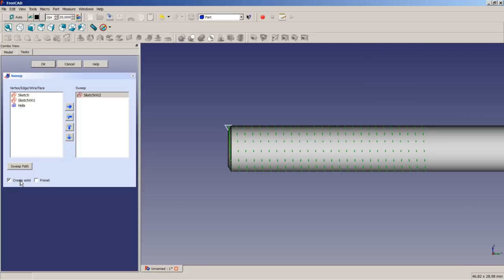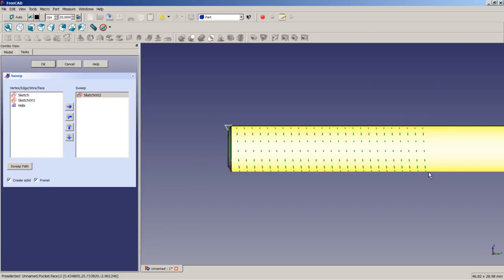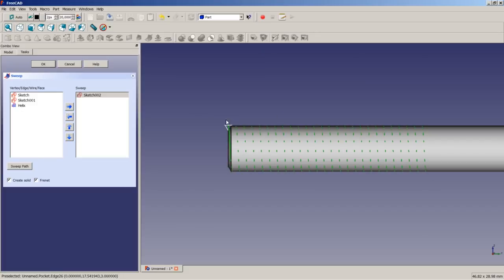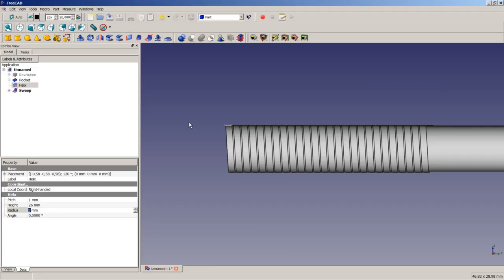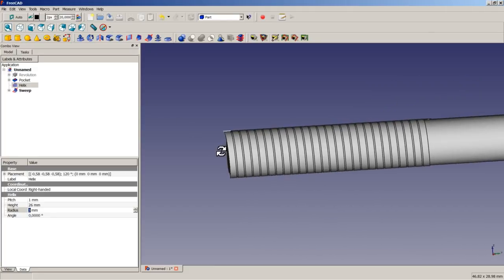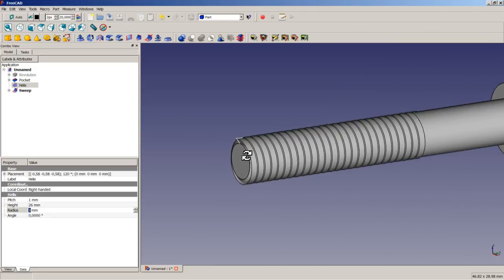We want to create a solid, not a shell object, and we want the threaded option to be true. This is to make sure that the beginning phase and the end phase of the sweep operation are coplanar. So I click on OK. As you can see here, the helix sweep was done correctly.